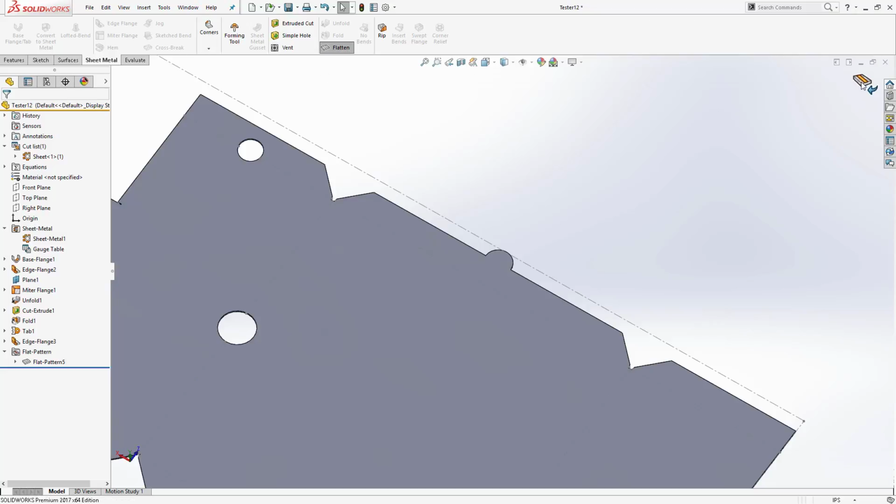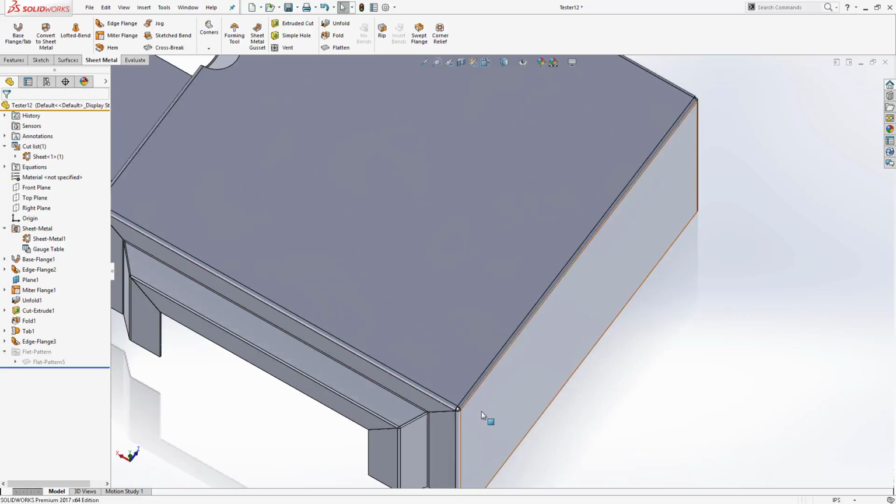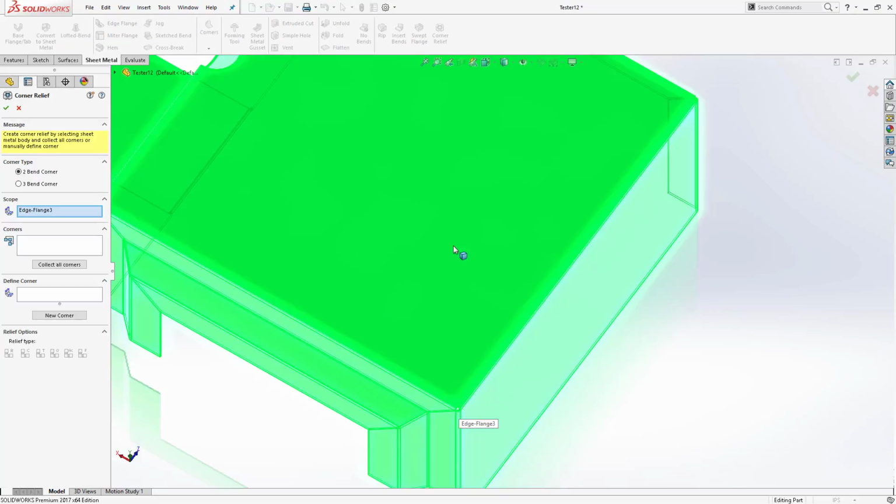So I think I'm going to cover this in the next one. You can add corners specifically to your flats or to your formed feature. That's just kind of two different ways. Maybe you just want to have a tear going right now in the formed state, but when you actually get down to it, you want to have it something else. That's going to be here under this corners thing. You can start to go to corner relief, and then start actually choosing the corners that you want to add. So, fix it all later.